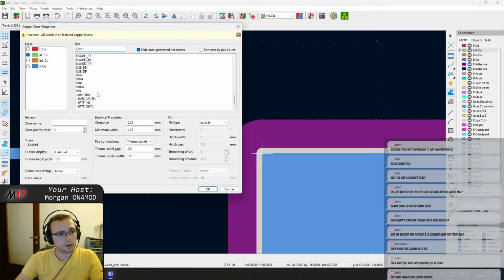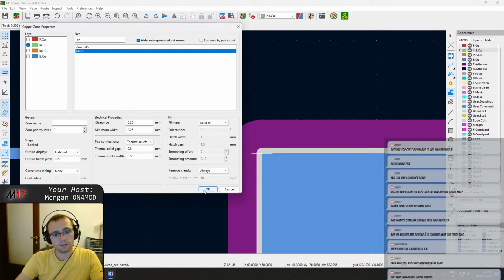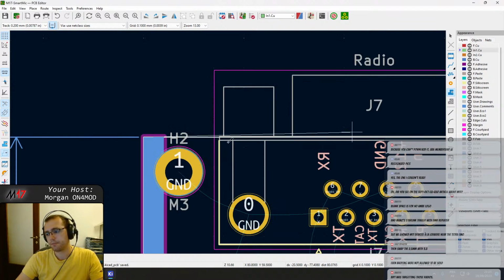So let's place ground net on the first internal layer.